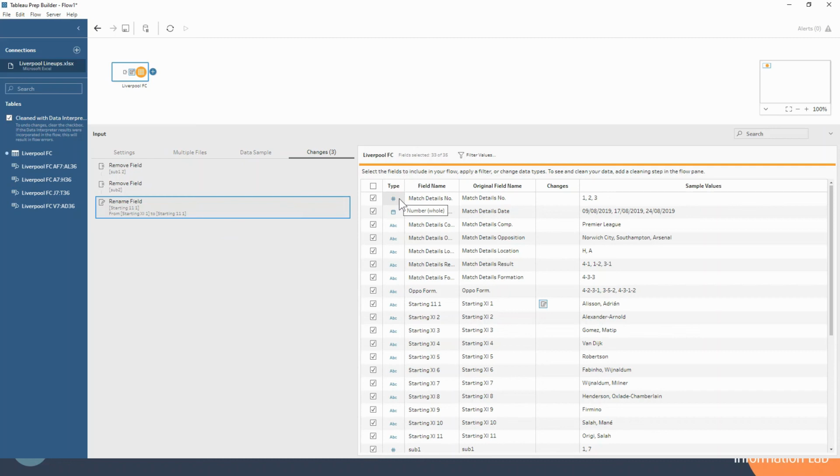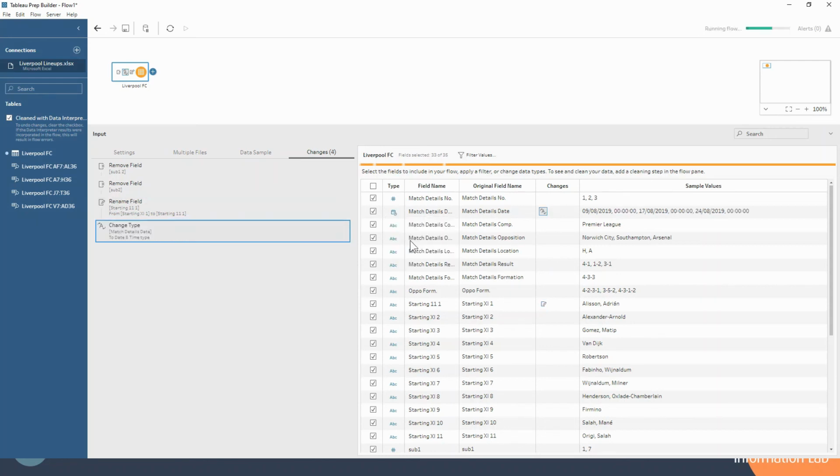It looks like Tableau Prep's done a great job of picking up the data types. For example, our date is a date, but maybe we know that at some point there's going to be a time element associated with it. We can always change it here to be a date time, and you can see it changes those sample values to have a time associated with it now. We've got that change populated in our changes column and over here in our changes tab.